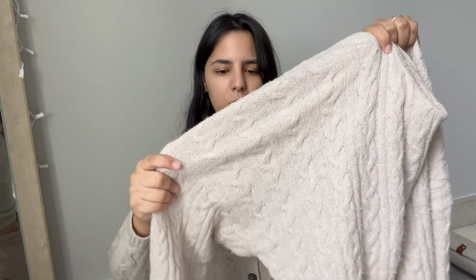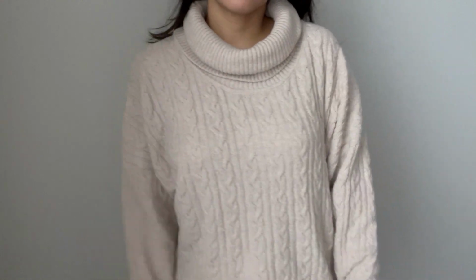And then the last big turtleneck that I have is this one here, and this one has a cool texture because it's a little bit thinner than the other two turtlenecks, so if it's not super cold, this is perfect to put on top. But it's still pretty warm, it's just that the material is a little bit thinner and more breathable, and you can also see the texture. It's a lot softer, more flexible. But yeah, so all three are great.